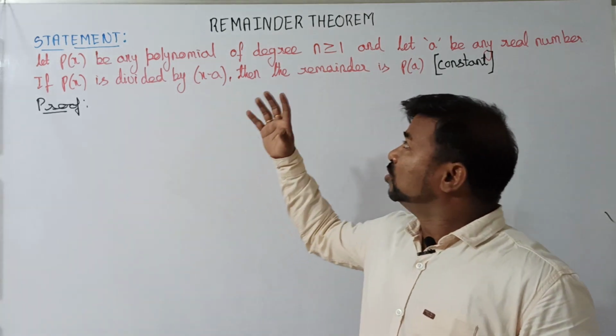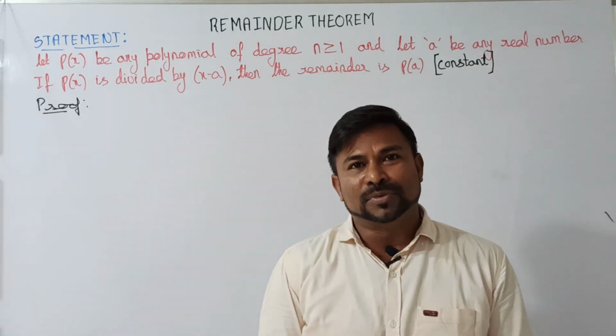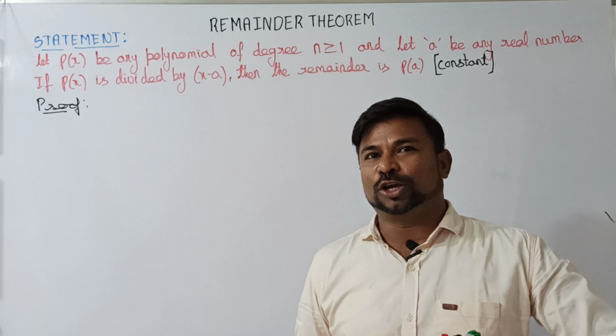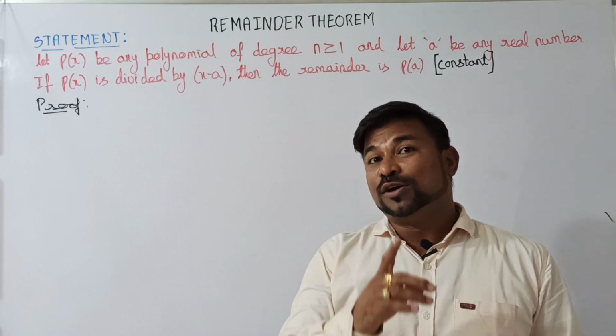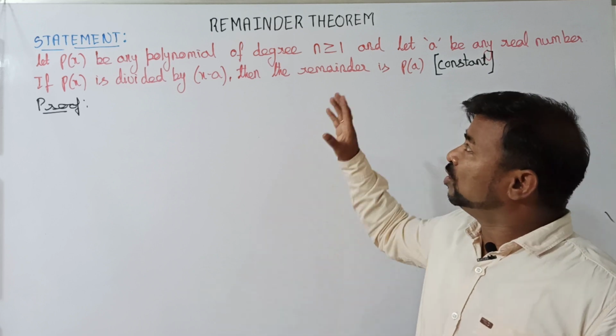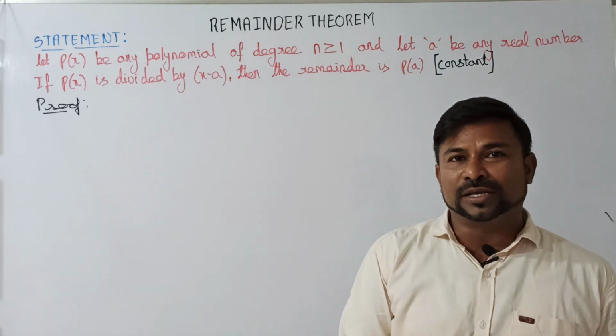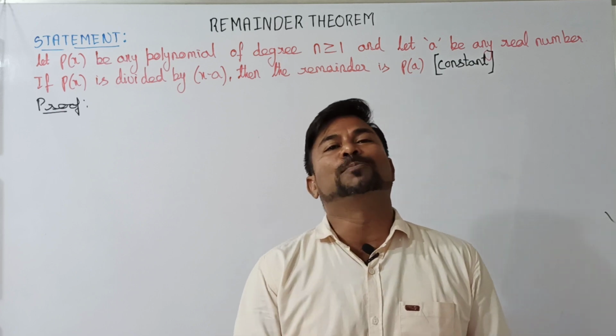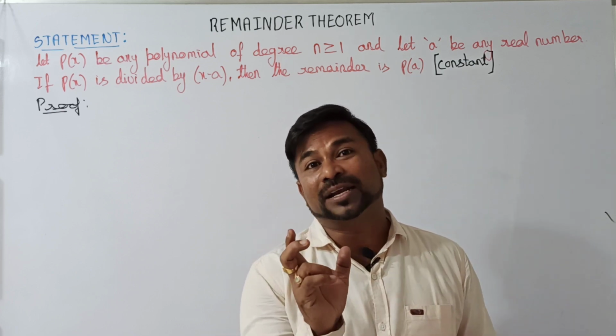I'm going to explain a concept dealing with the Remainder Theorem. It has many applications. Of course, as you all know, the Factor Theorem is also an application of the Remainder Theorem. So the concept is the Remainder Theorem and the application is the Factor Theorem. Today I am going to give a proof regarding the Remainder Theorem.